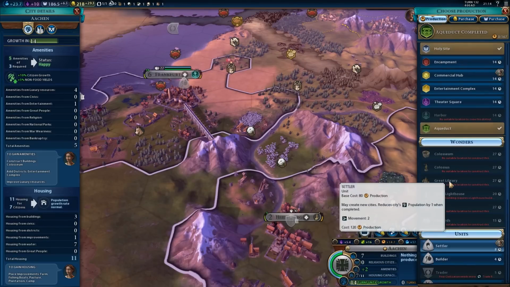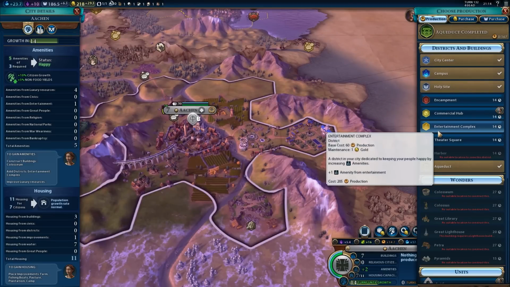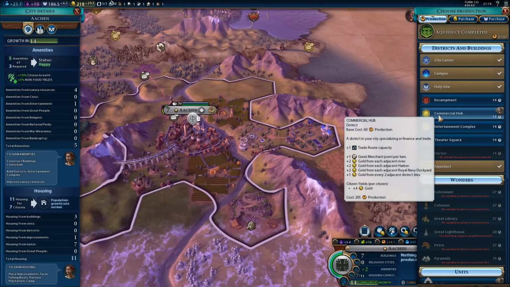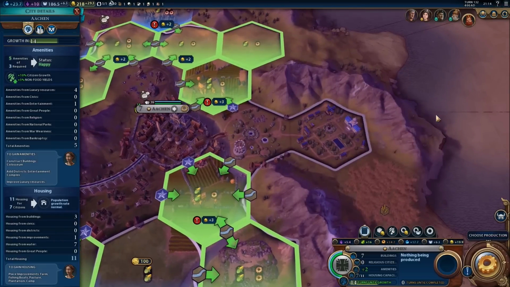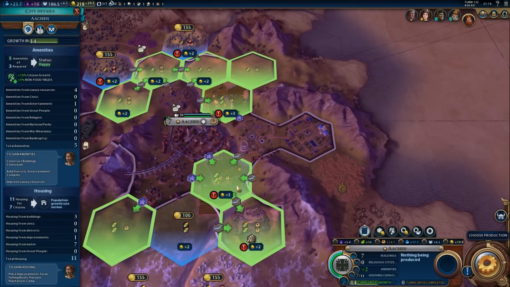So what do we want to build instead then? Do we want to build any of these buildings? We could build an entertainment complex, would give us more amenities, although we're already happy. A commercial hub would give us more gold. We could get rid of a farm or two and get 3 gold here, but we might as well just use one of these tiles. 2 gold is probably enough. And then we could build some of the commercial buildings.